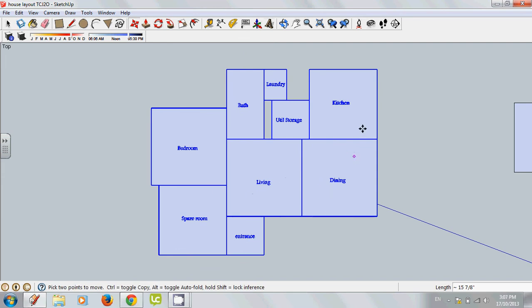So in this one, we've got our kitchen, dining, living room. You walk into your living room area. You've got your spare bedroom here, master bedroom. Your bathroom is off your living room, very close to your bedrooms. Your storage room and your laundry are by your kitchen. So all your plumbing fixtures are right close together, and that's going to reduce the cost of construction as well.